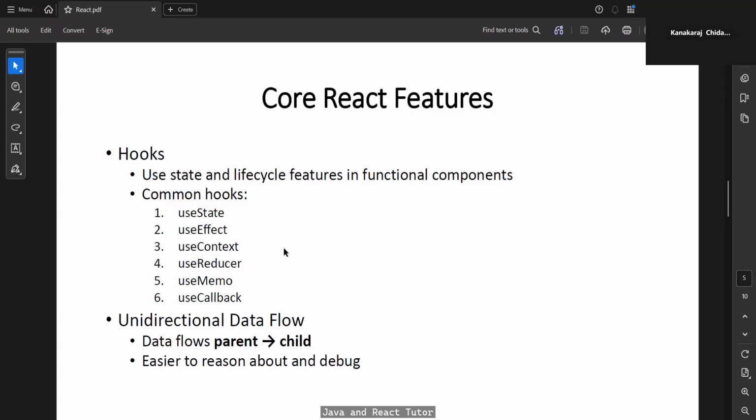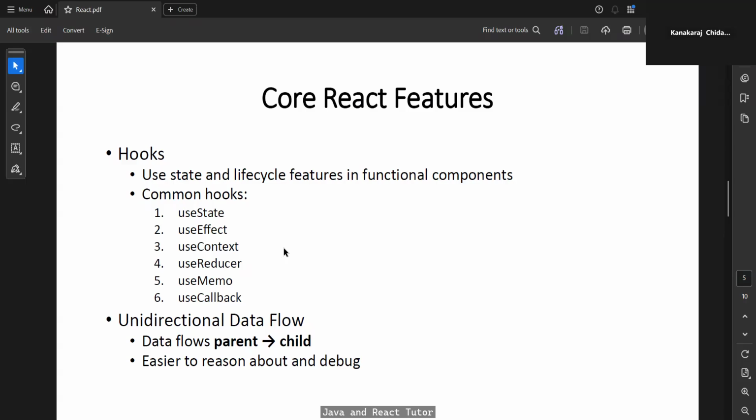So the next feature is hooks actually. So if you want to communicate with different components, by default inbuilt hooks are available in React. So if you see, each component has a life cycle.